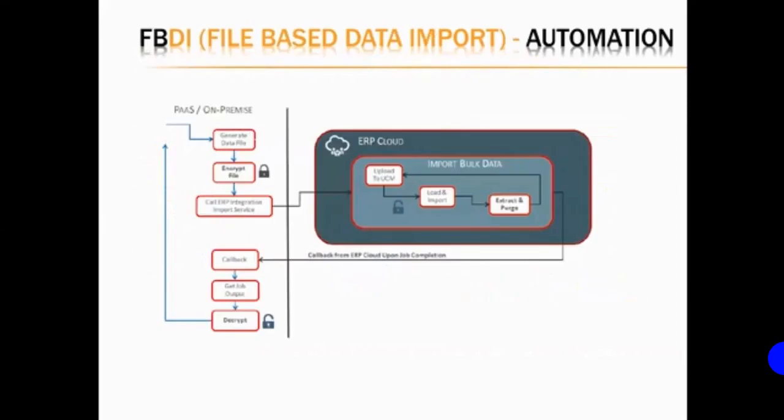I'm not doing anything automatically till now. Similarly, in the case of file-based data import, if we do the automation, what typically happens? Even in the file-based data import, we have generated the file, loaded the file into the cloud, and once we load the file into the cloud, we run the load and import job, and that file is getting loaded into the cloud.